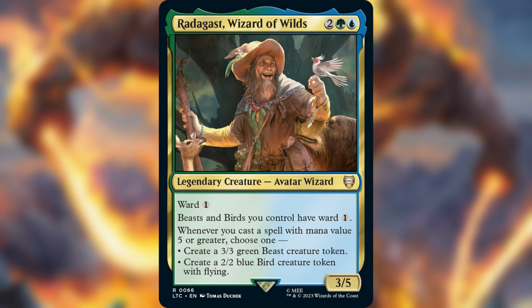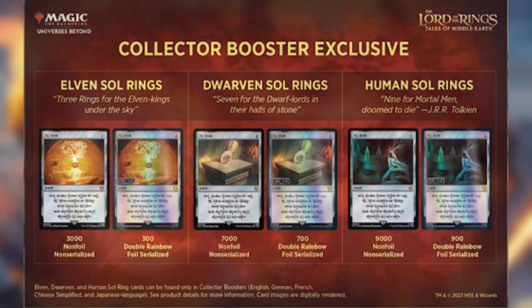I'm just kidding. And the final couple cards I want to talk about is they announced separate arts for Soul Rings that are only found in collector boosters. The other arts are the Elven Soul Rings, the Dwarven Soul Rings, and the Human Soul Rings. They only made 3,000 of the Elven ones. The Dwarven ones, there's only 7,000. And the Human ones, there's only 9,000 of them.